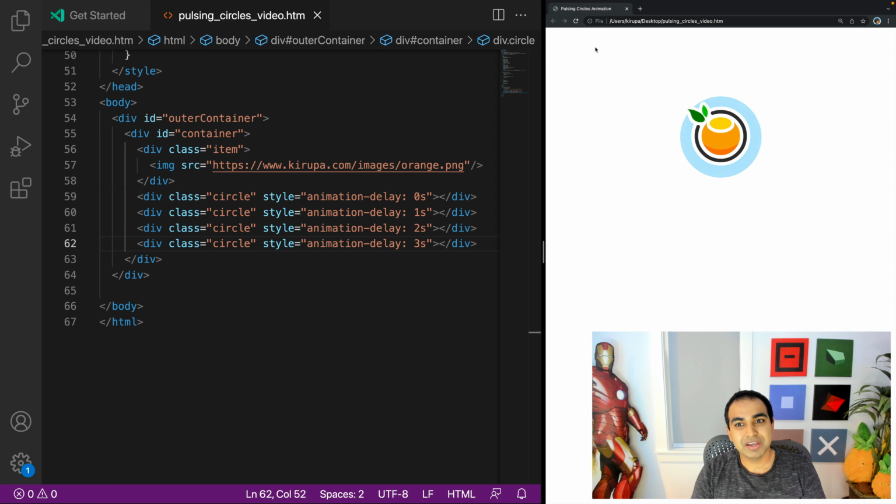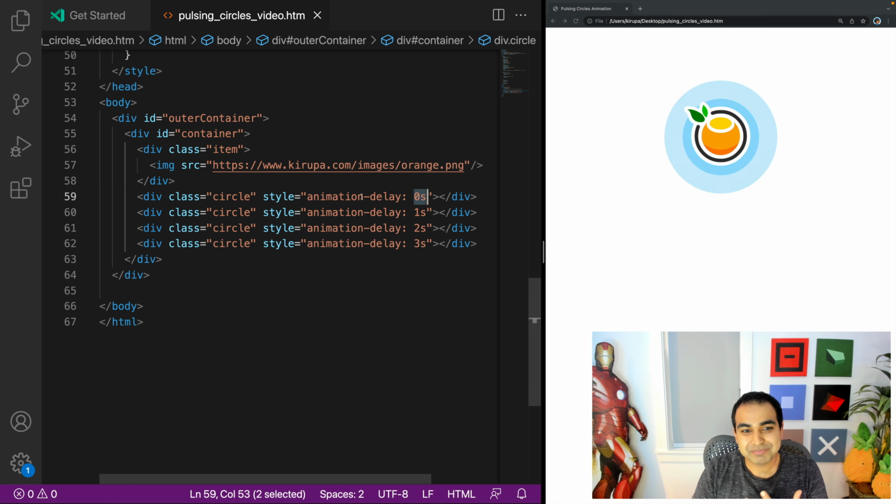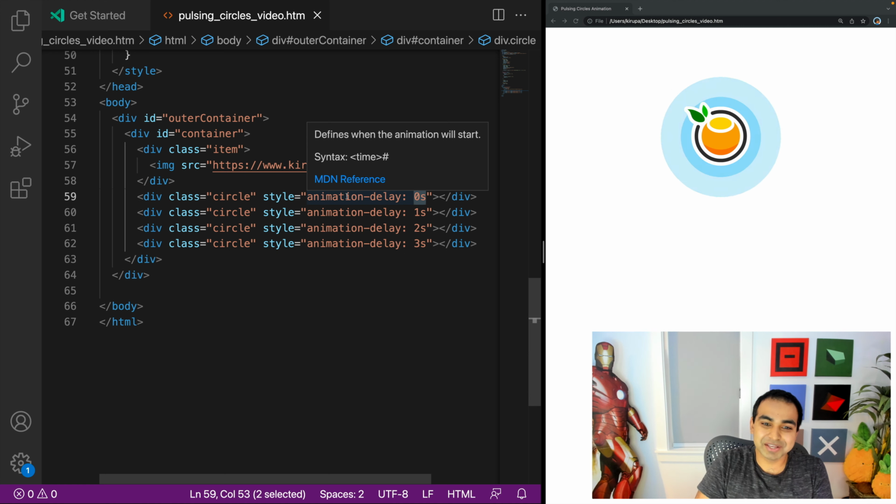Notice the starting point. Each time I refresh, we're starting off the animation from a blank slate. Maybe this is the effect you want, but for a real effect, you want to be in a situation where when you load the page, the animation looks like it's already been running, so it doesn't look like you're starting from the very beginning. And the way to solve that is actually by continuing to fiddle with the animation delay property.